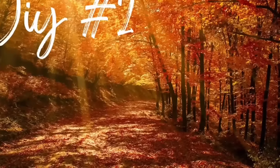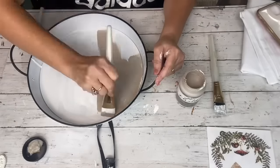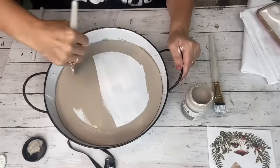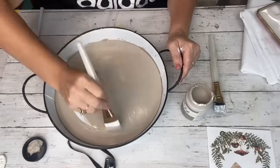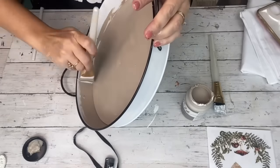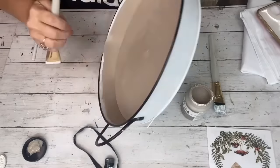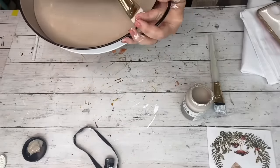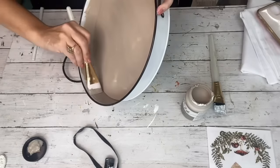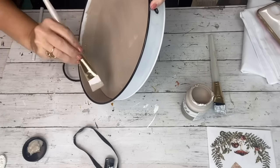Now we're moving right into DIY number two. And I found a huge sale at the Dollar General store. And this tray is normally $7, but it was half off, so I only spent $3.50 on it. And I did put a coat of that Dixie Belle Slick Stick on it first because it's a metal tray and it wasn't holding the paint very well. So I just used the Waverly Mineral paint and I gave it two good full coats, but I left the handles black because I liked it that way.